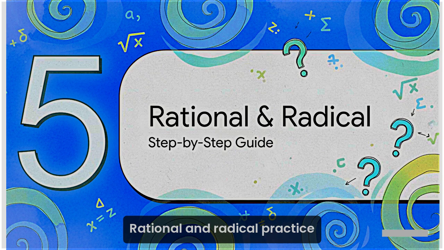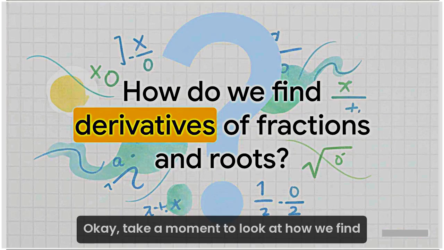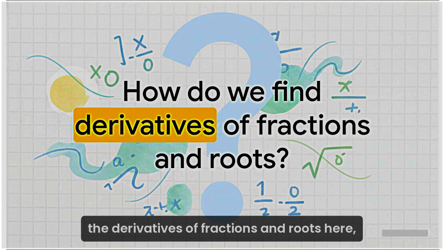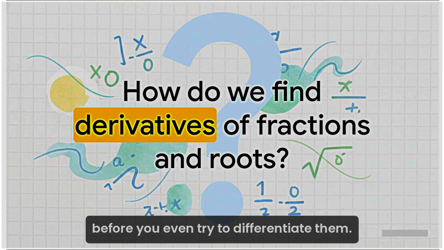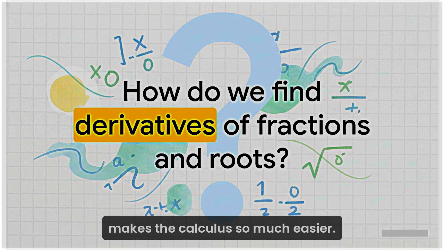Section 5. Rational and Radical Practice. A step-by-step guided walkthrough. Okay, take a moment to look at how we find the derivatives of fractions and roots here. Before you even try to differentiate them, think about how you would rewrite them. Trust me, proper preparation makes the calculus so much easier.